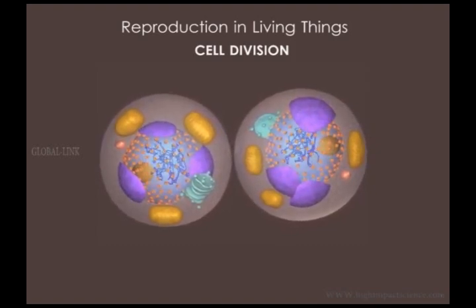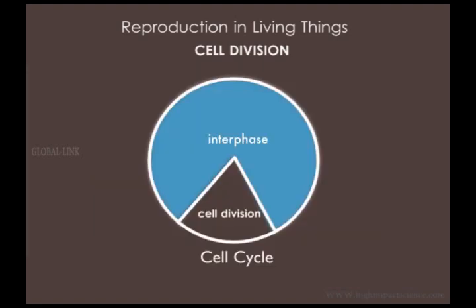Cell division is only a small portion of what is generally called the cell cycle. From this cycle, you will see that the cell spends much of its time in the region called interphase. During this time, the cell is preparing itself for the process of cell division. For most organisms, the cell cycle takes 24 hours and cell division is only a mere 80 minutes event. So what exactly happens during interphase?